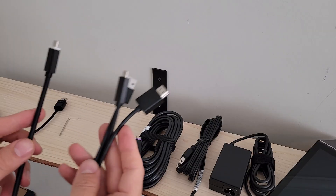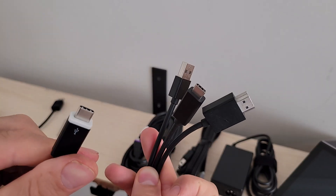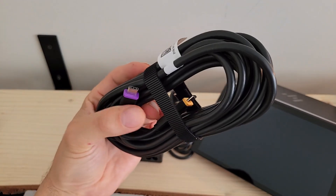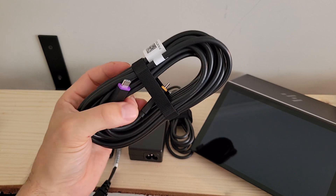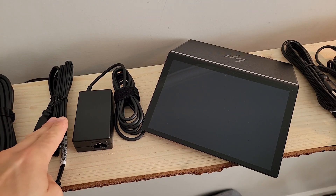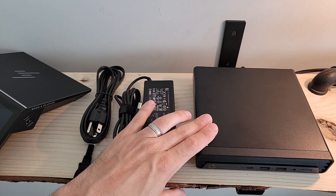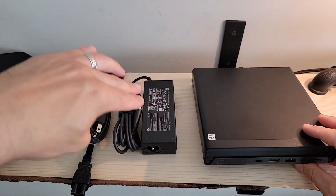With all contents unboxed: the HDMI to DisplayPort converter, a USB-C to BYOD cable on the other end with multiple plug options for bring-your-own-device functionality, the five-meter USB-C cable color coded on both ends — one end goes into the UC Engine, the other into the center of room touch console — the power supply and power cable for the touch console, and last but not least the UC Engine itself, the actual compute running Windows 10. This is an HP device, and its power supply and power cable are included as well.